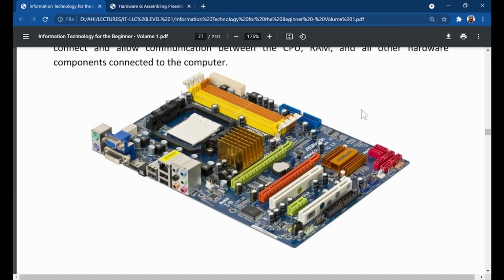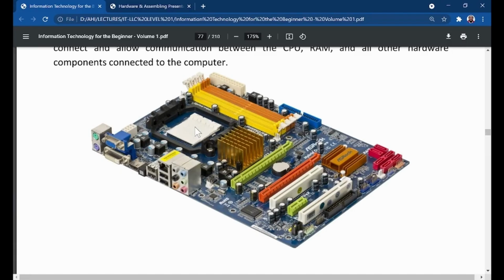If you have a monitor connected to your computer, guess what? It will use this port to come onto the motherboard, to be connected to the motherboard. If you are using your expansion slots and you are connecting expansion cards, guess what? Your expansion cards will come onto your motherboard. If you are connecting your memories or your RAM, random access memory, you connect onto the motherboard. If you are trying to connect your central processing unit or your microprocessor, guess what? You connect to the motherboard.